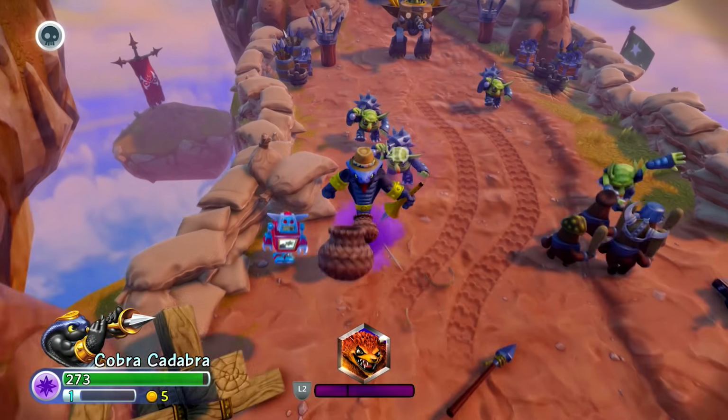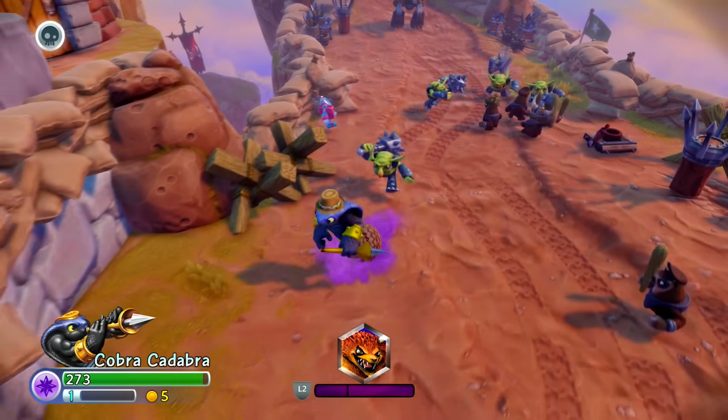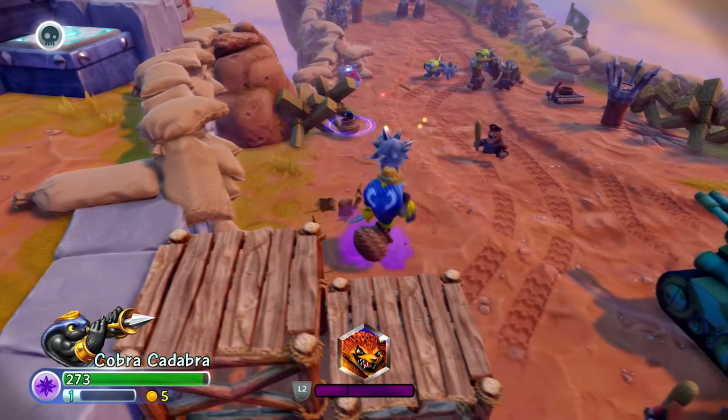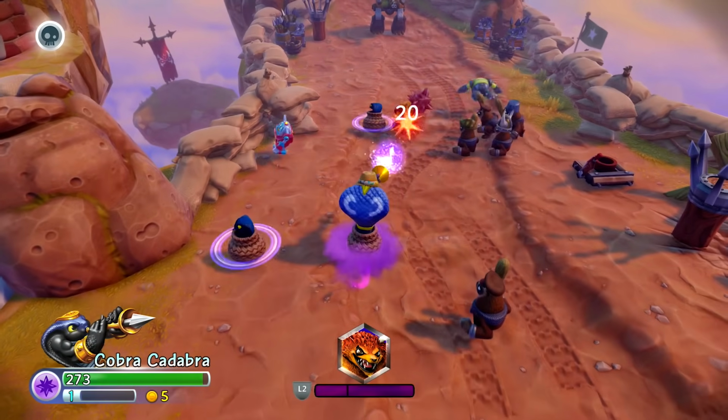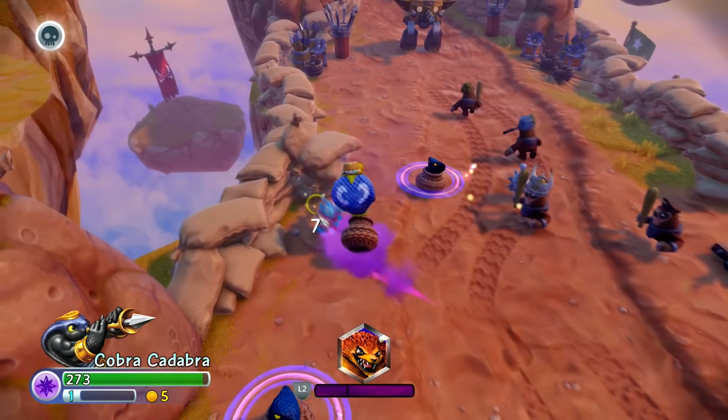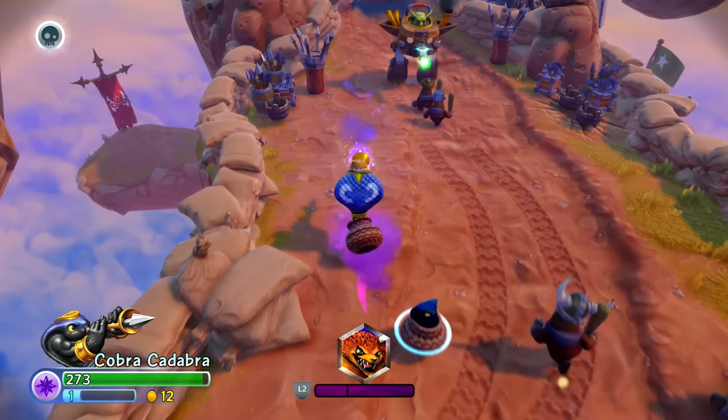Right, let's go and do the other move then. Let's go and do this move and see what happens when I fire out these snakes. Oh, it did seem to hurt them. It did seem to do something. Let's go and try and fire some snakes at them. Oh, look, if they stand near them, the snakes do constant damage to them for some reason.